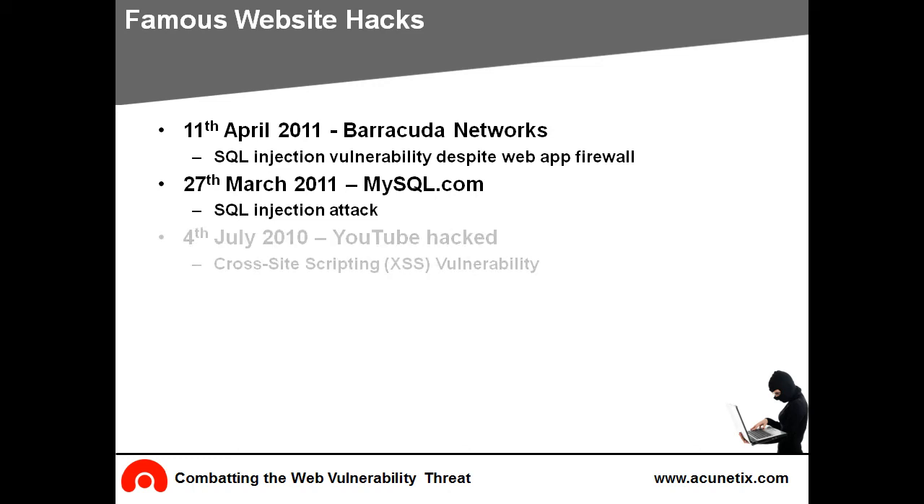On the 4th of July 2010, YouTube was hacked via cross-site scripting. Users began complaining that their videos had been hijacked. The comments section was severely affected with old comments vanishing and no possibility to add any new comments. Visitors reported that offensive messages were popping up on their screen or scrolling horizontally in large fonts and striking colors. Some users complained of page redirects, often to sites promoting pornographic content.